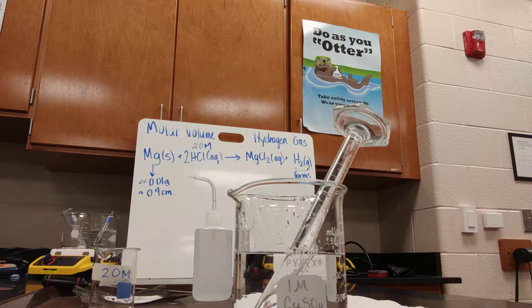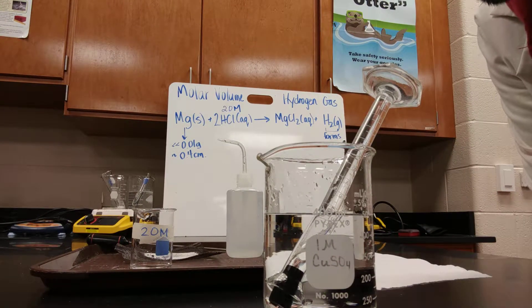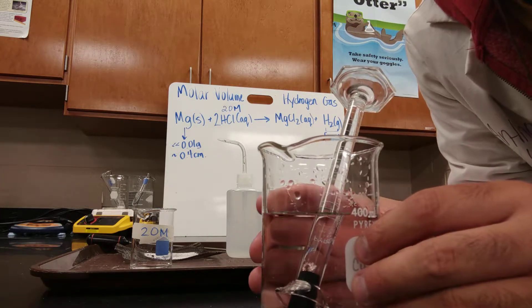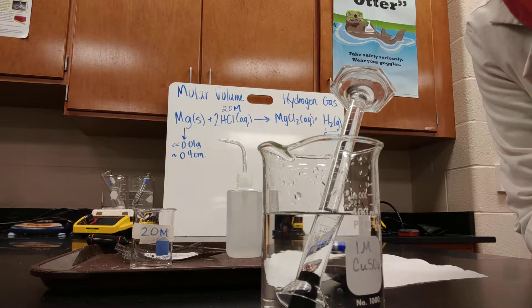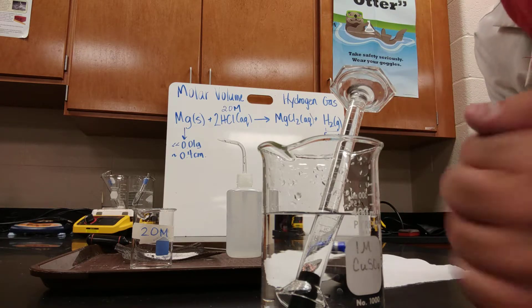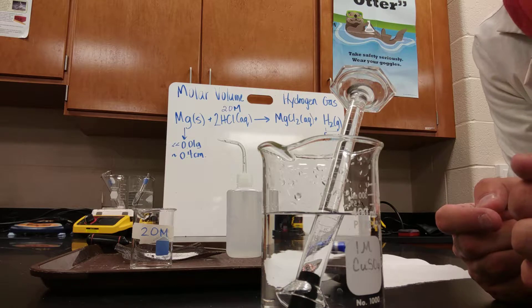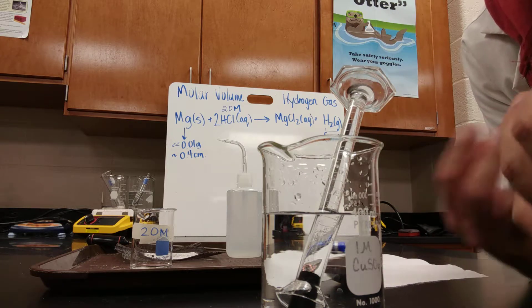You can see the hydrochloric acid slowly getting to the bottom. I start seeing bubbles happening — my magnesium ribbon did not come out of the copper wire. You can actually see bubbles forming, and this is going to happen for a little while — about five minutes per the procedure, though it may be longer or less. If the magnesium ribbon falls out of the copper cage, poke the graduated cylinder to make sure it mixes with the hydrochloric acid.